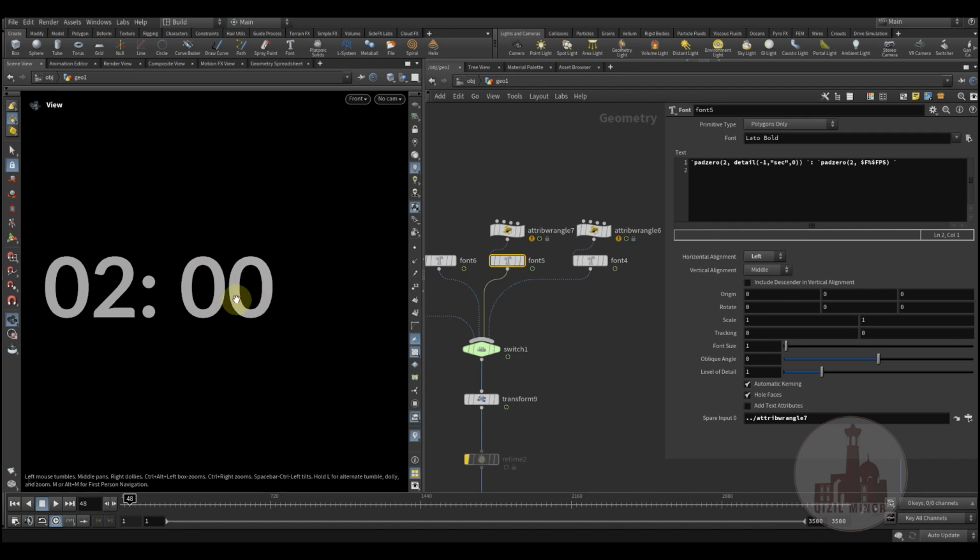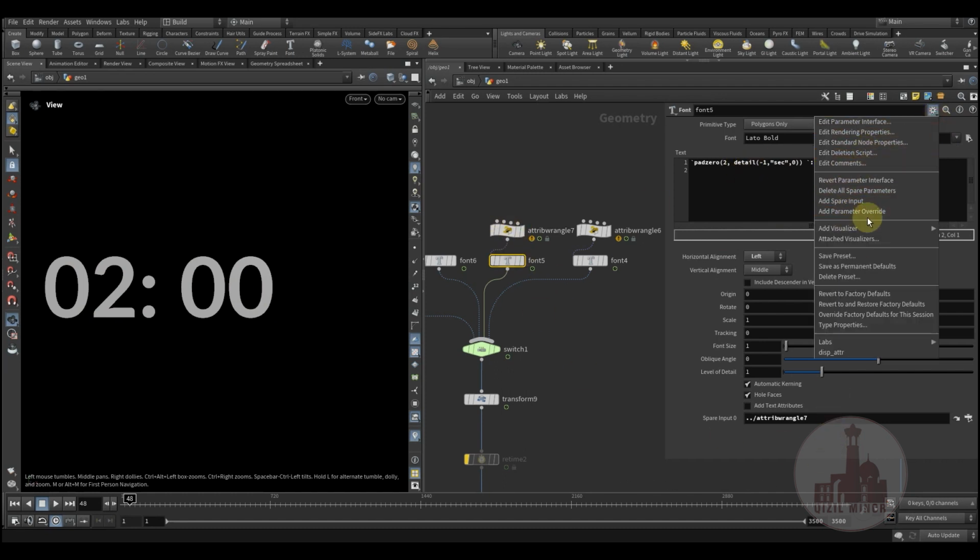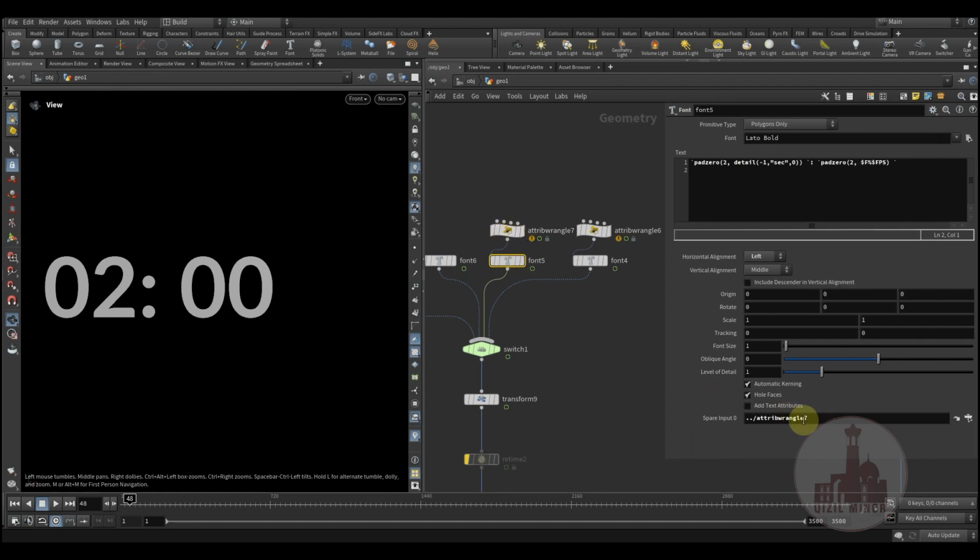It's like 2 seconds. Okay, and I'm adding a spare input. I'm just dragging and dropping my Wrangle expression in here, and by using the detail expression, I'm using that attribute that I've created in here.